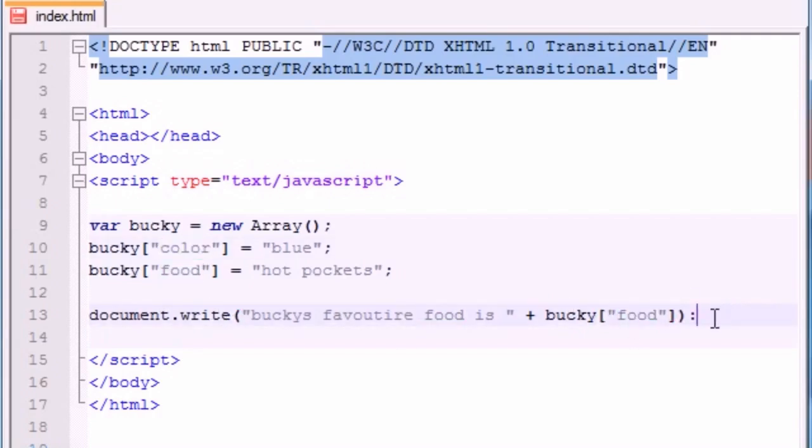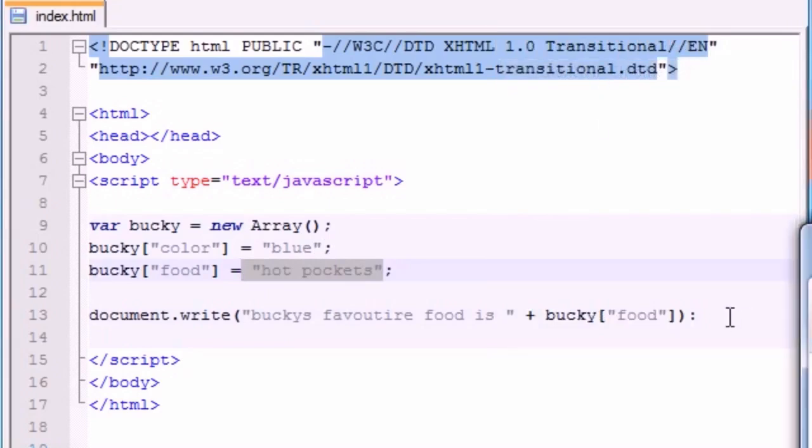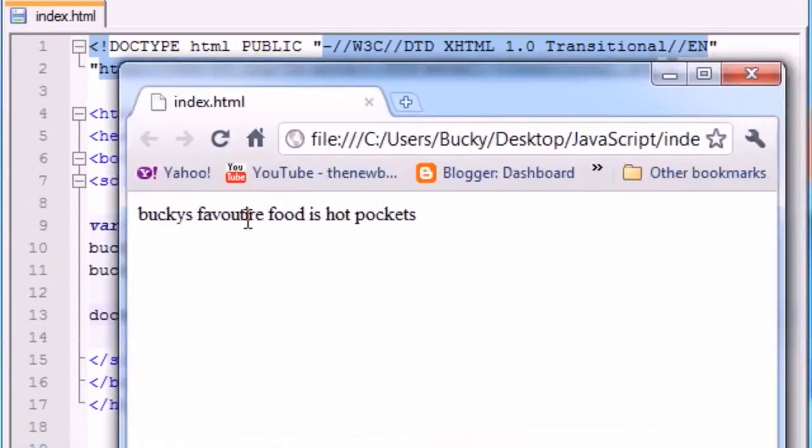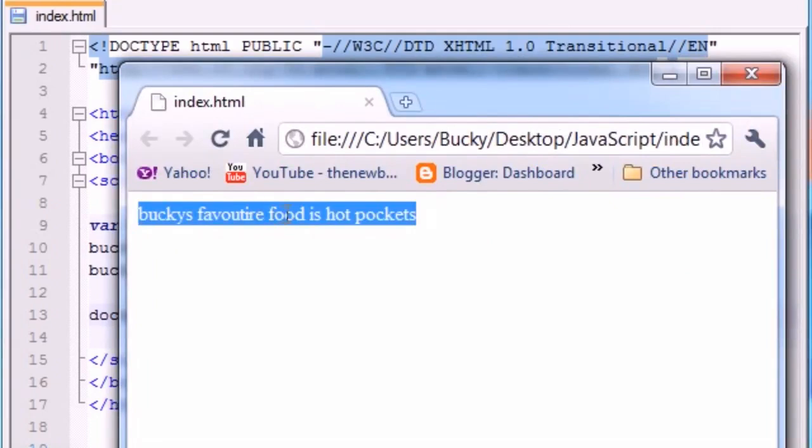So this is going to print out Bucky's favorite food is Hot Pockets, hopefully, as long as I didn't mess anything up. So I'll launch it in Chrome and refresh it. And actually, I need a semicolon instead of a colon there. And now I get Bucky's favorite food is Hot Pockets.